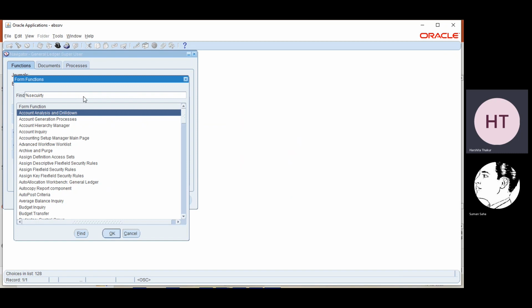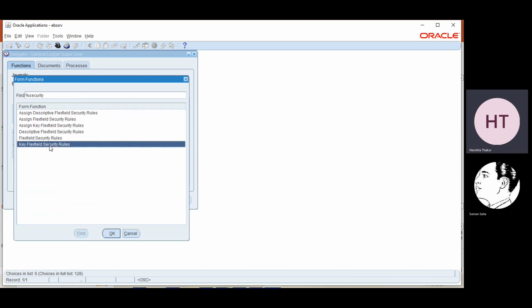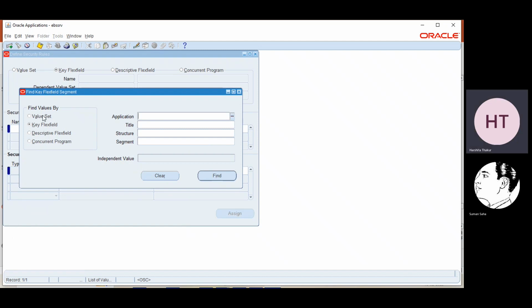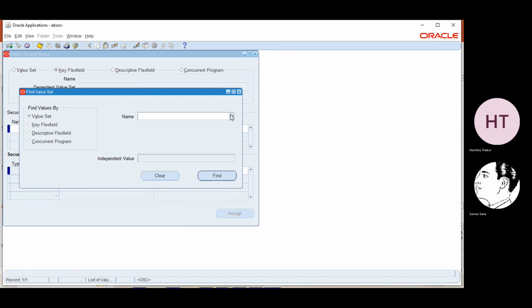Basically, I am going to use the Vision account, which is already a seeded one in the application. I'm going to use the Vision account, that is the operations account, for showing you how you can create a security rule, using the seeded one here. Going to key flexible security rule, then go for value sets with operations.